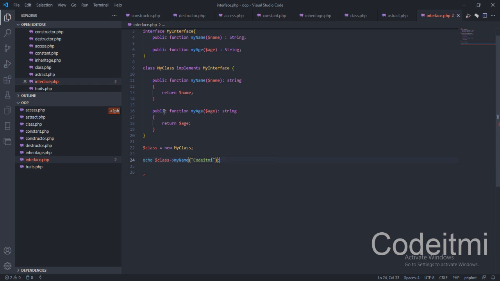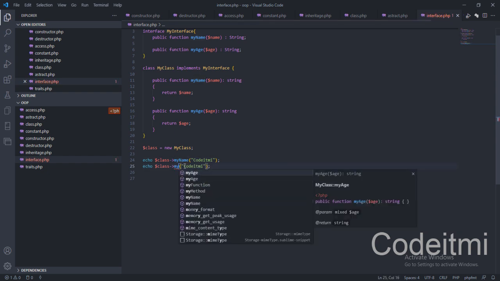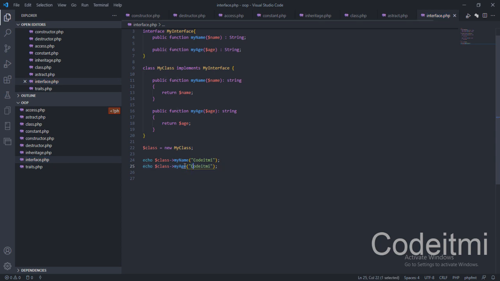The next thing we need to do is myAge, and all we need to do is pass a particular age, so let's say this is a number. Yeah, let's just say 59.